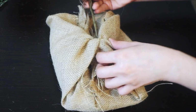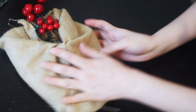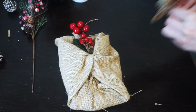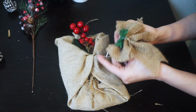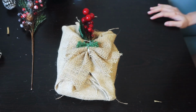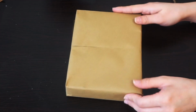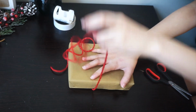Again, to add a pop of color, I'm going to insert this cherry twig inside the knots and add this extra bow that I have left to be more creative on it. For this gift, I'm just going to wrap the red paper ribbon on it for a much simpler look.